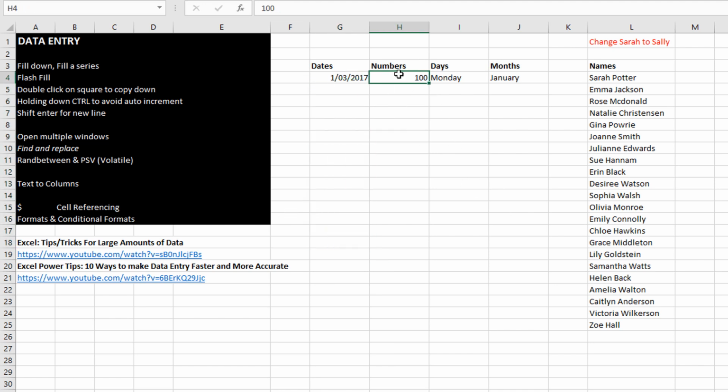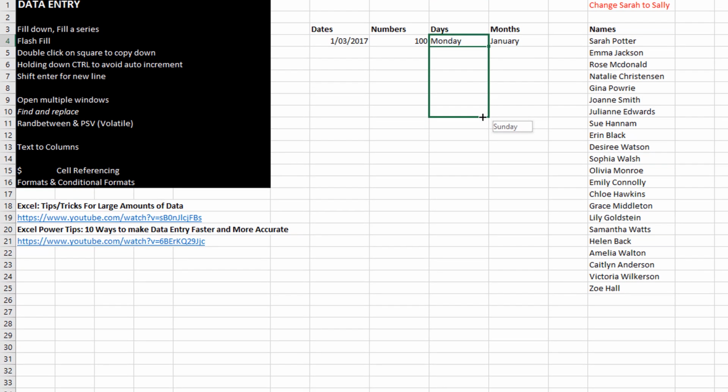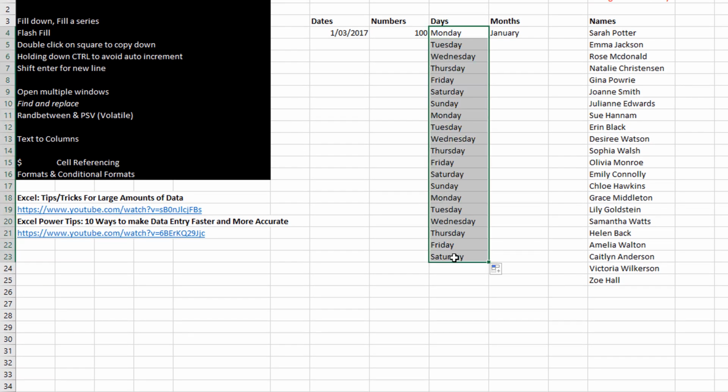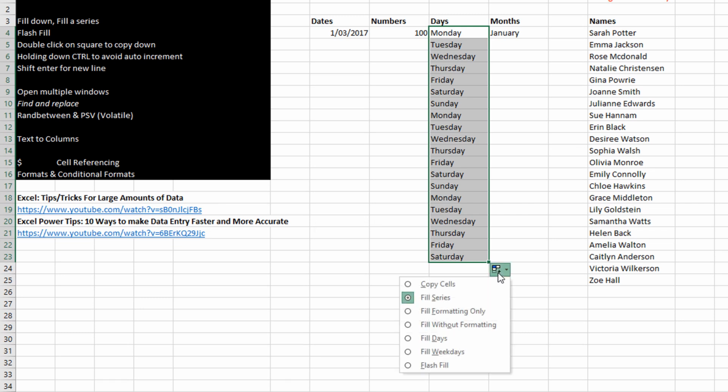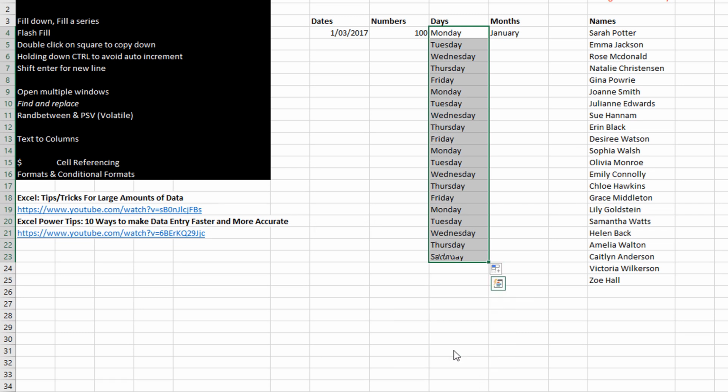Same thing happens for numbers. If I just drag this down, it's going to stick with 100. But a bit like I showed you with the previous date example, I could write anything I like here, and Excel will continue that increment. Excel has a bunch of custom lists, and so the days of the week is an example of that. I don't even have to type Tuesday, it just is going to guess that for me. And if I drag that down a bit, it'll give me a little pop-up, and I could choose weekdays only, and it's going to take out those weekends. So there's a little bit of smarts built in there.